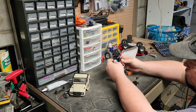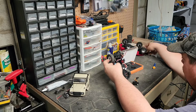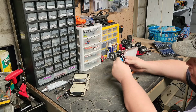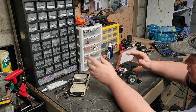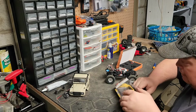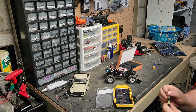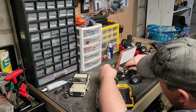I think what I want to do is I'm trying, since the double-sided tape stayed stuck with this and not the old speed control, I'm trying to save it. So I think what I'm going to do is try trimming a little bit of that off so I can get the flat side of the receiver here to stay on it. Because if not, I gotta figure out another place to mount it and everything. I really just kind of want to mount it there and leave it there. Because that's where all the main electronics were before. It worked out well. Kind of want to leave it that way. So, we're going to do just a little bit of trimming on it here.